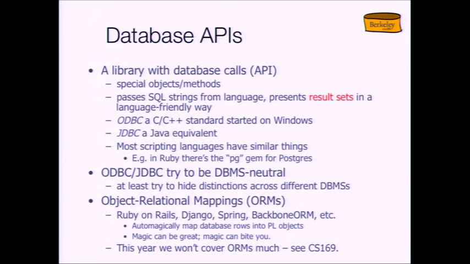So I'll show you what one of these looks like in a second. Cursors are kind of the old way that this kind of integration was done. Now a lot of modern languages have more specific APIs that look like you're just making calls in that language, but underneath they're actually calling out to a database. Ruby on Rails is a typical example of this, where sitting underneath the Rails platform is SQLite or some other database that you've put there. And then commands in Ruby that get translated through the Rails interface actually go out and query the database.